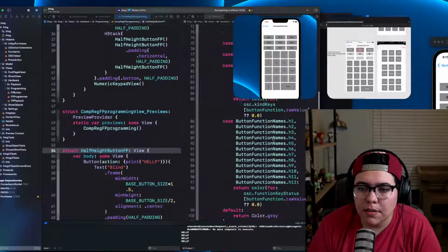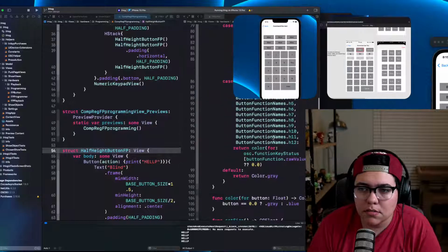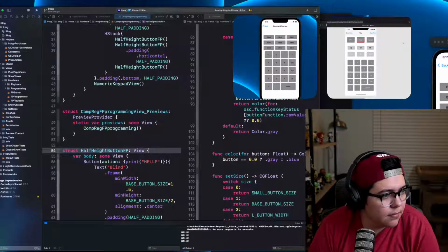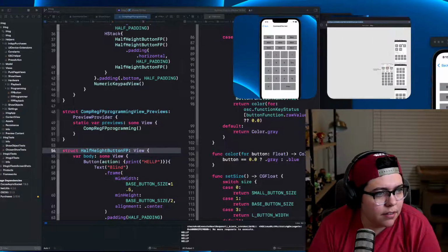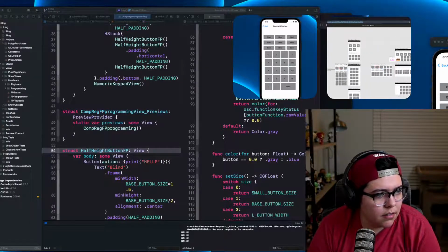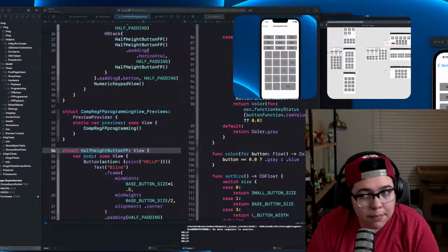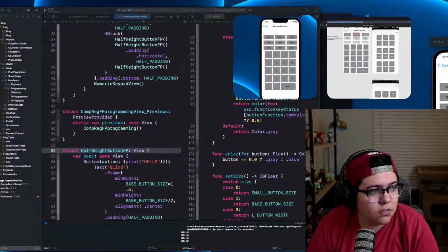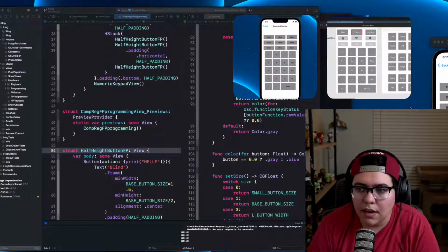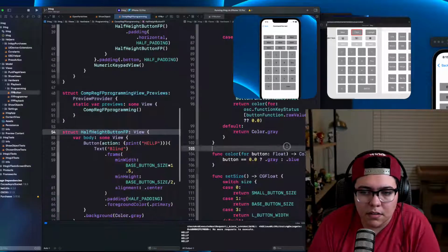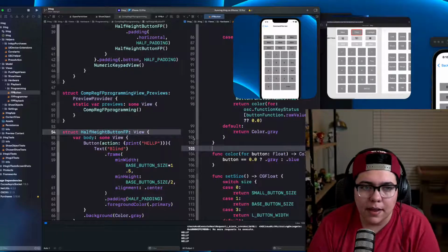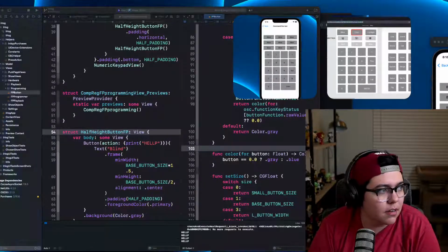And I feel like there should be better ways to do this. Do I use this half height anywhere else inside? I don't think I do. These are the same as over here. Right now, I'm not planning on using them anywhere else. So I think we'd probably be safe to just say this is it. Like, put it in here and just deal with it. But I feel like there has to be a better way, like a view extension or something.